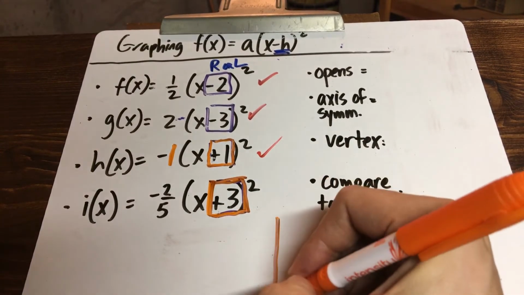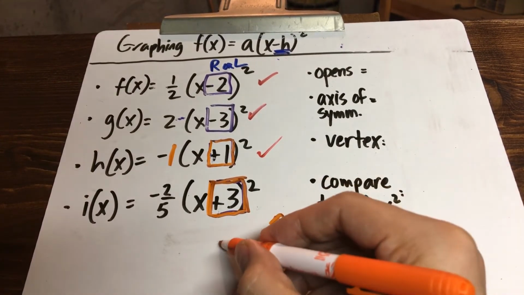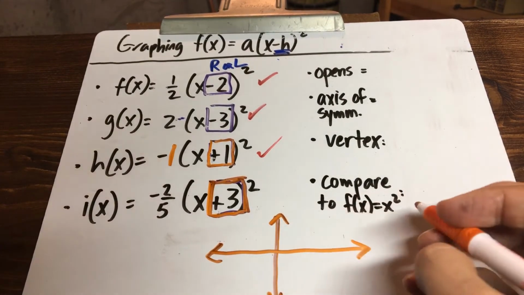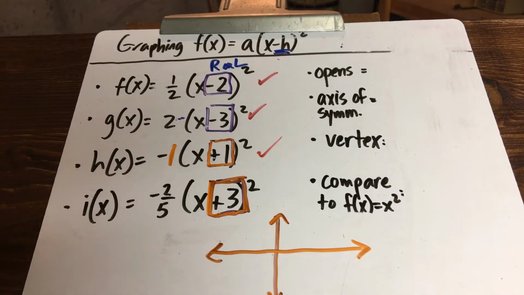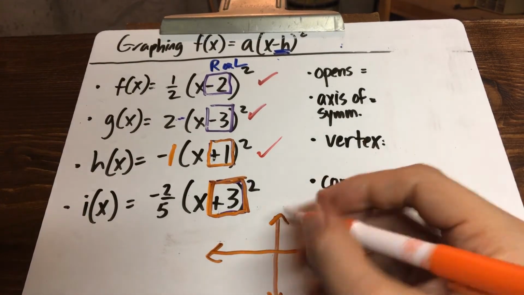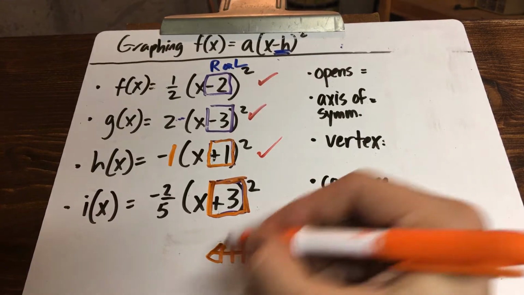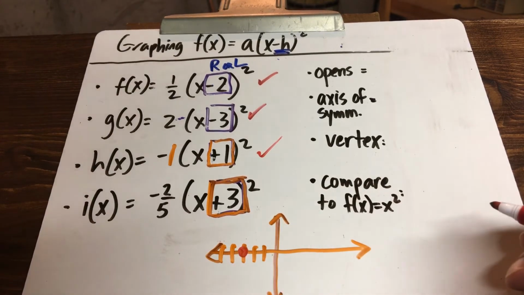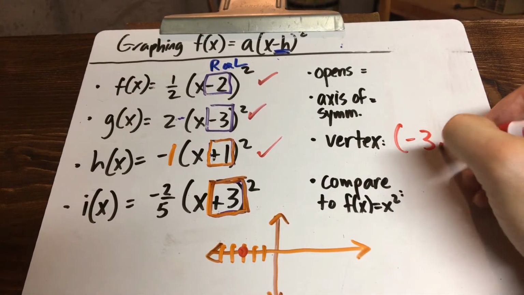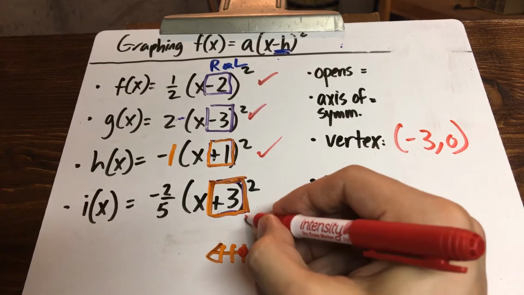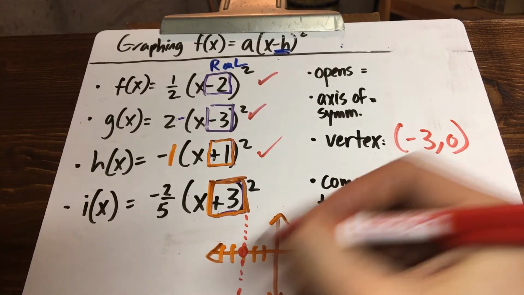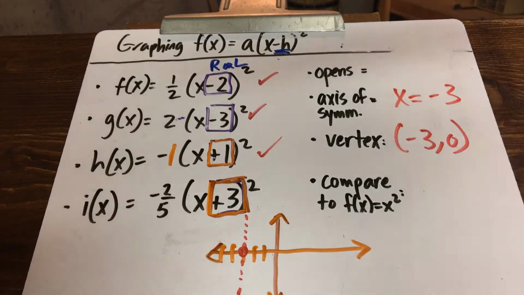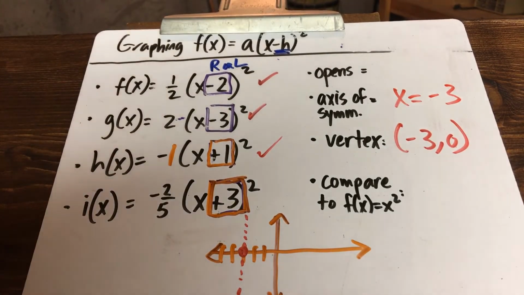It says +3. It's the opposite of the way that it looks in the parentheses here. In the parentheses, +3, I have to know that even though it looks like +3, and I would assume 3 to the right, that's actually wrong. +3 means go 3 to the left. So I'm going to go way over here, 3 to the left. This is my vertex at the point -3, 0. That also means my axis of symmetry, if I use that to help me split it in half, is going to be on the x-axis at -3. See how these are always the same, right? That has to be the case.